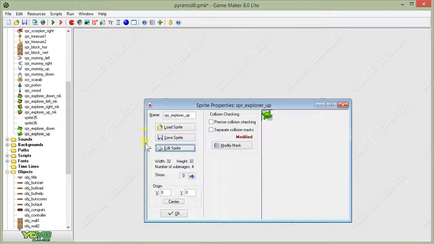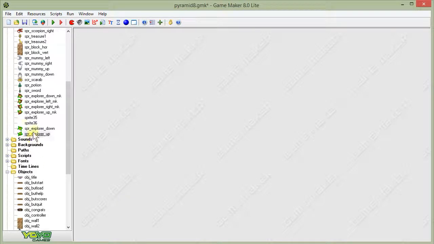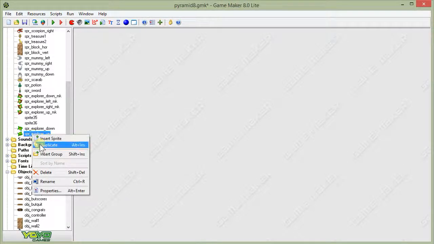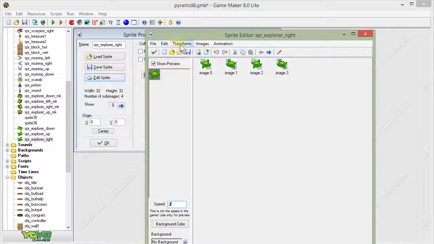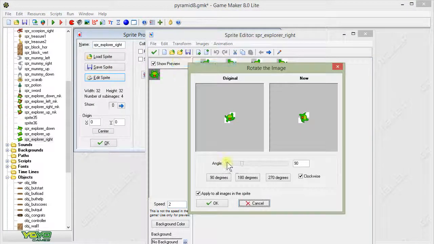Save that. Do the same thing for right and left. Duplicate. Edit sprite by 90 degrees. Take a look at the preview to make sure it's facing to the right.